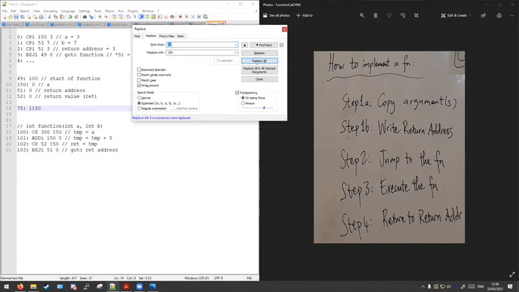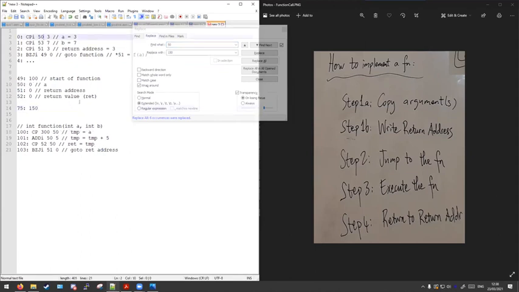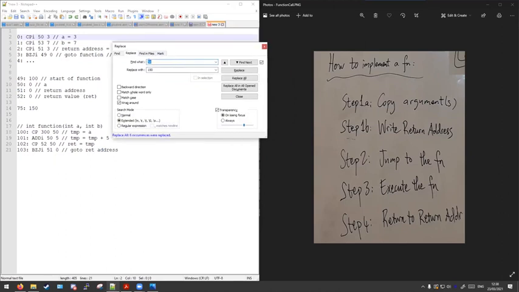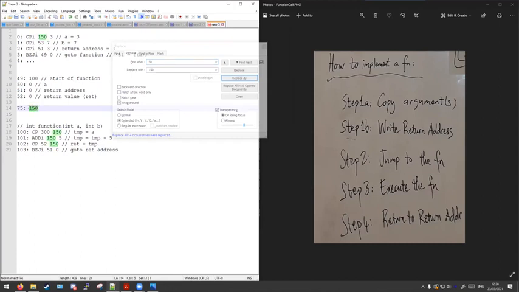If I say replace all, now this became 1150. So to prevent this, what you can do is put a space here, space 50, and make this space 150. This way, it will not replace 150.